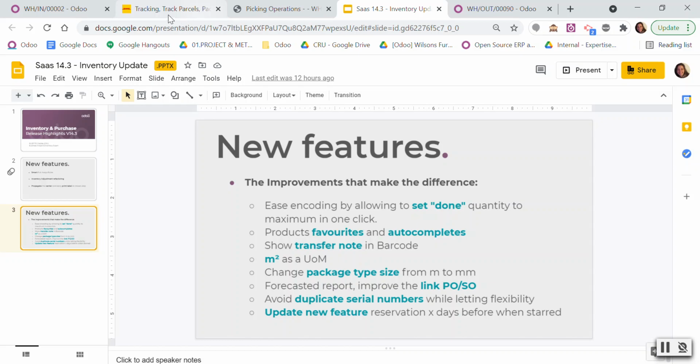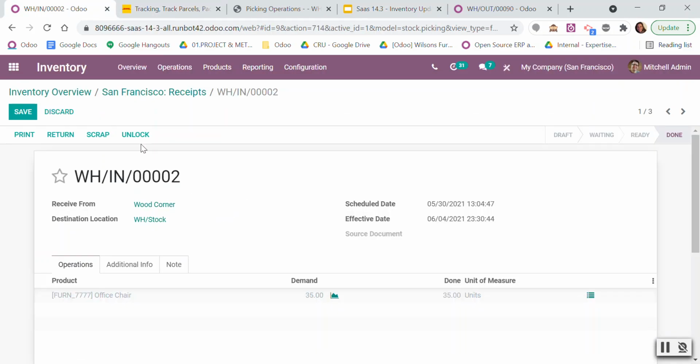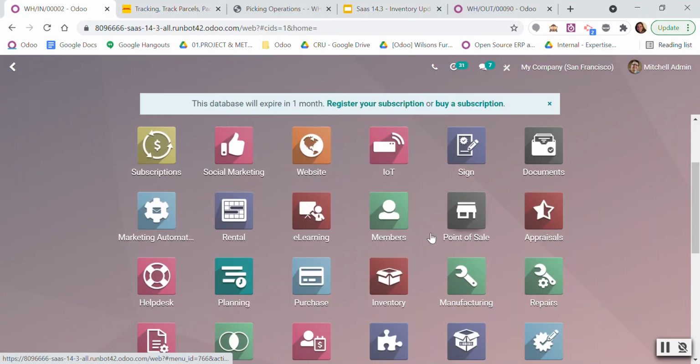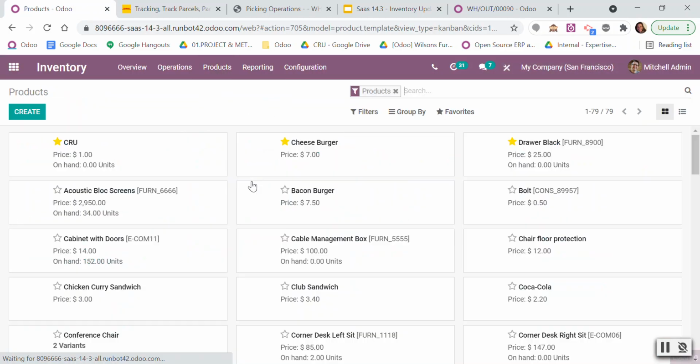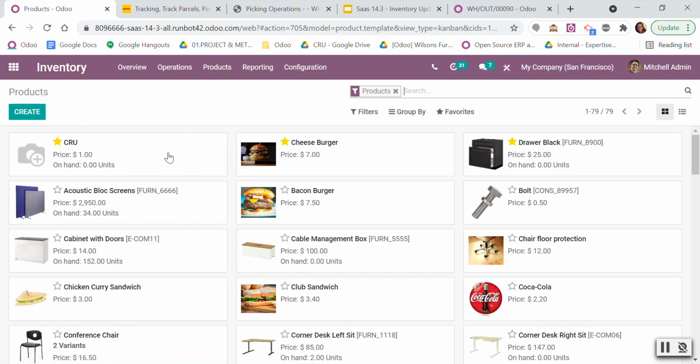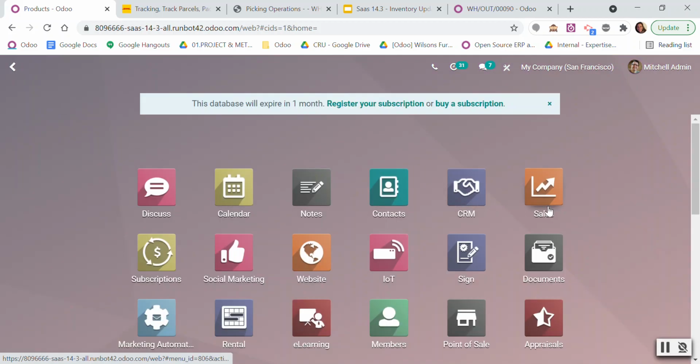I will just show you like this, you see better. So you know, I made some orders with Azure Interior, so we will be able to see quickly. Here I already put 2 products, 3 products even, as starred products, so you just need to click like this and it's a starred product. I will take another one like Coca-Cola, and now I will take a new PO for Azure Interior, the one that I often use here in this video.